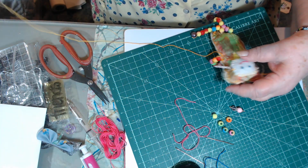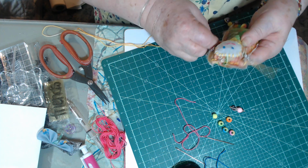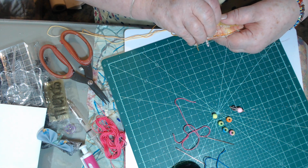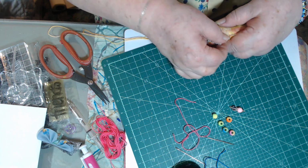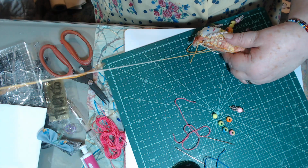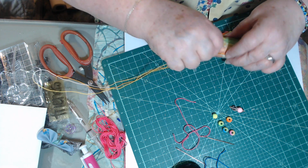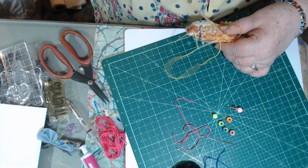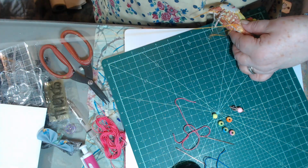Okay, so that one, now I'm just going to go right straight through with my needle. I hope that doesn't hurt your heart, sweetie pie. Ella May. That hurt? I don't want to hurt you. Do not want to hurt you. Okay, now. Come on. Okay. There we go. Now, see? I'm going to make sure we got a couple stitches right here to make sure her little arm stays put.